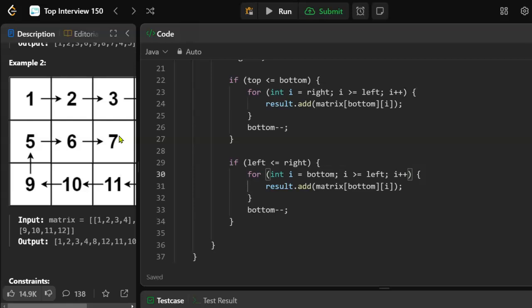We're processing the left column in a spiral manner, so the left column is processed bottom up. For int i equals bottom, i is greater than or equal to top, i plus plus, and we'll add matrix i in the left column, and then we're going to increment the left column index.